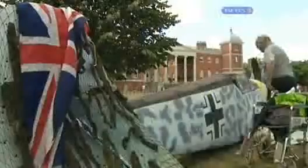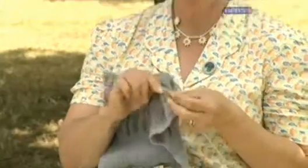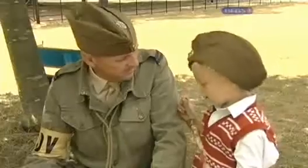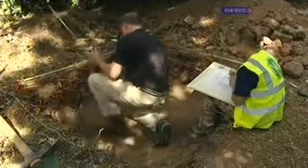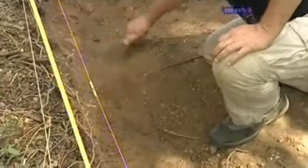Although the shooting down of planes had a poor strike record, those that did come down were carefully customised. The event at Osterley recreated the feel of the times, with costumes, cars and a chance to relive the year of 1940. This year, excavations took place at the site to see what might still be here 70 years on.